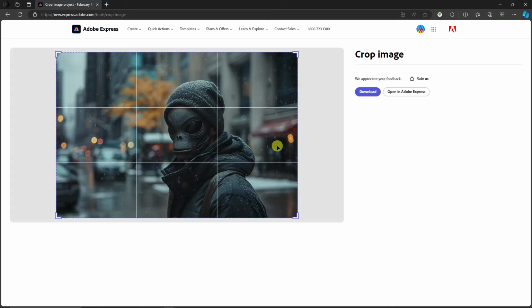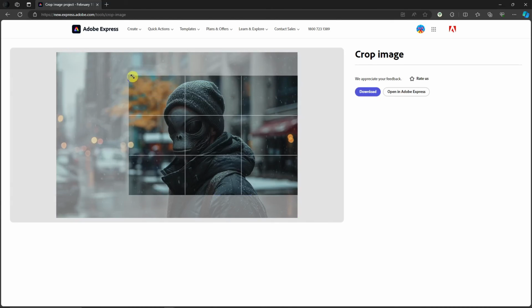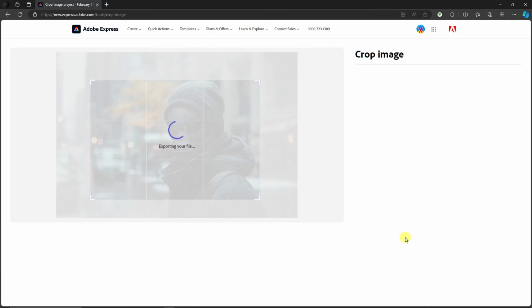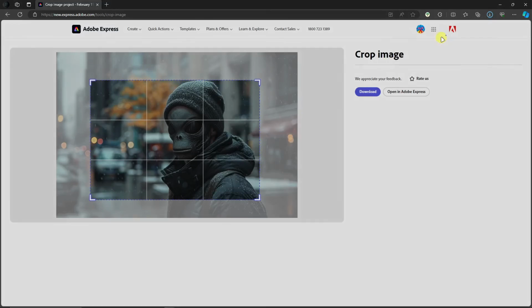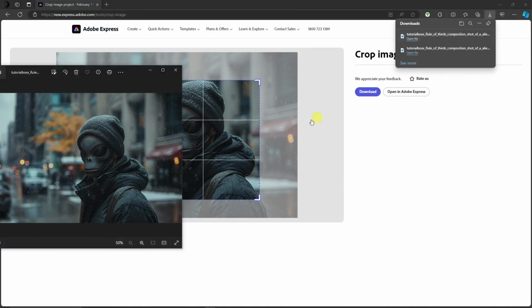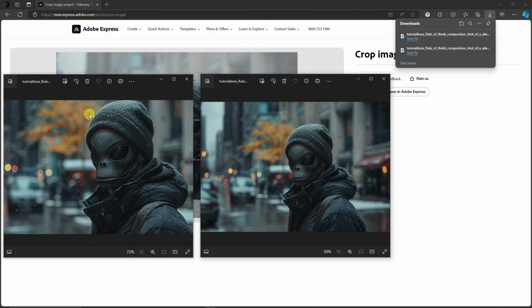And with this one, it's going to be just basically cropping everything. These are the tools. If I want to crop it like so, simply click on download. And basically that's it. I have the new file on my PC ready to go. Let me just open it, compare it with the original one. There we have it. It's now cropped, it's much more zoomed in, it's much better for me.